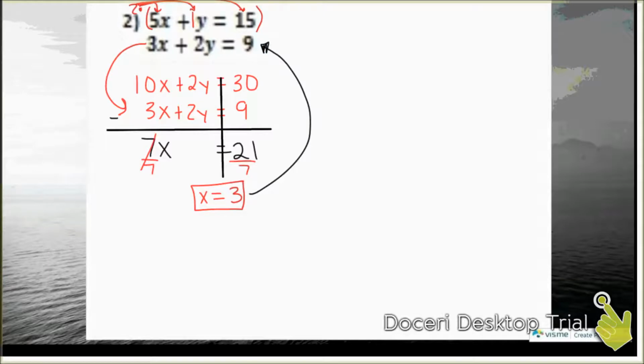Okay, and from there I'm going to rewrite my second equation over to the side. So I have 3, but instead of x, I know that x's value we already found was also 3. So I have 3 times 3 plus 2y, and we know that's going to equal 9. So the next job you had was just to solve this. So 3 times 3 gives me 9. So 9 plus 2y equals 9.